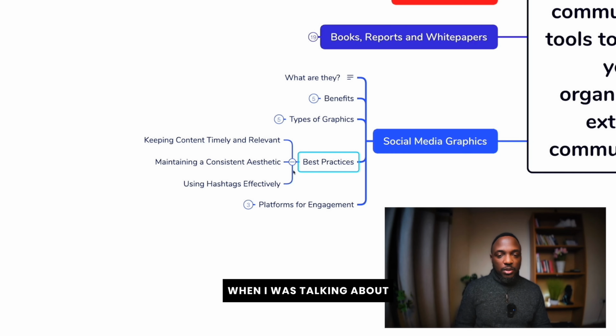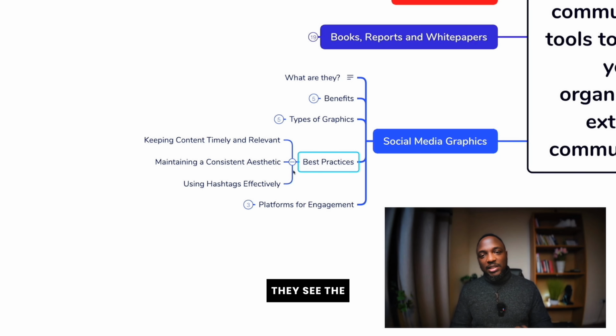Just like the other time when I was talking about infographics and presentations, same thing for social media graphics. Try to maintain a consistent feel. Let it be that when people go to your social media page, they see the same colors throughout, the same fonts, the same style. Another way of saying that is your social media graphics should have a certain style to them so that people will know where it is coming from.